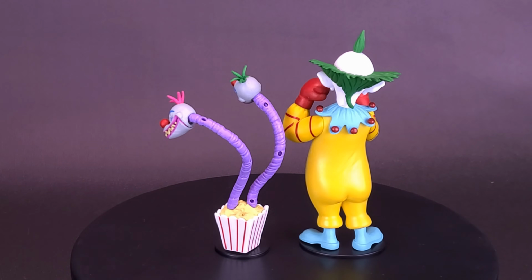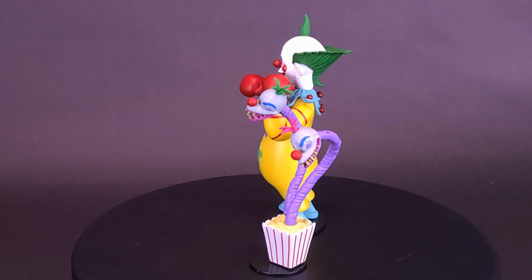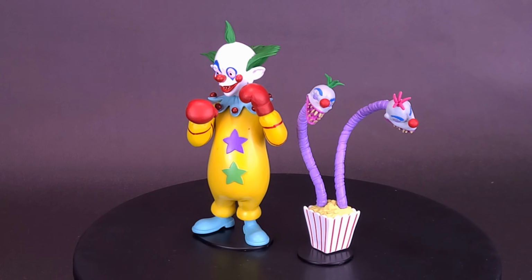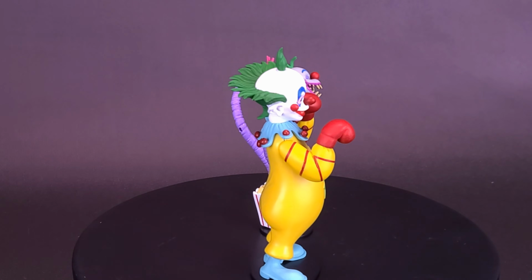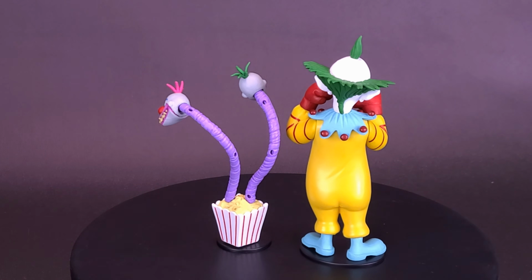Obviously, I think a chance would be there as well to change the accessory that comes included with the figure. So instead of having the popcorn bag with the snakes jetting out the top, Tiny probably could come included with like the cotton candy gun, or maybe an acid pie, or heck, why not, even both. But I think there's definitely mileage to be made from this mold, and of course NECA does want to see some mileage out of these molds. Why not just release this figure at the very least as Tiny?